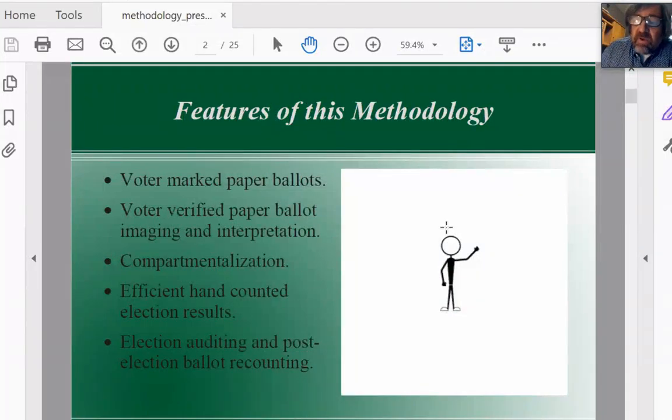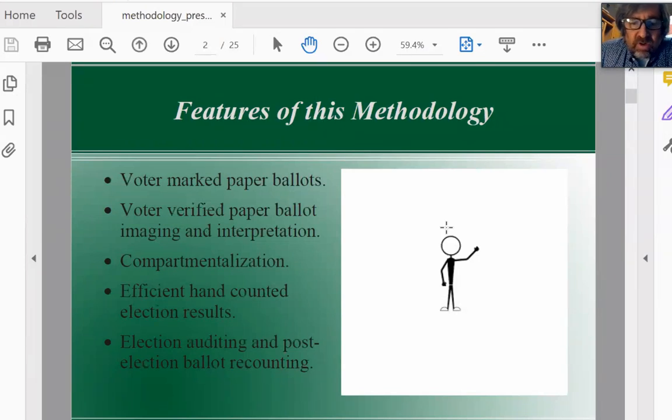Okay, so the idea overall is to not change the manner in which we're voting too significantly. That would cause problems. So the features of the methodology are voter marked paper ballots, that the voter themselves verify, both the image and its interpretation; to apply the voting methodology in a compartmentalization for security.